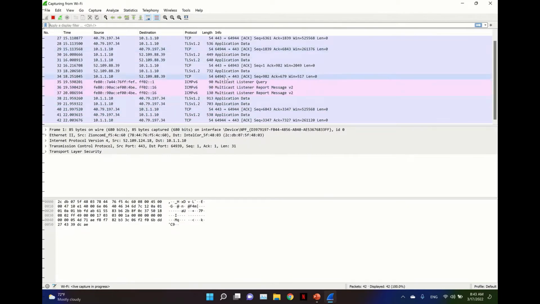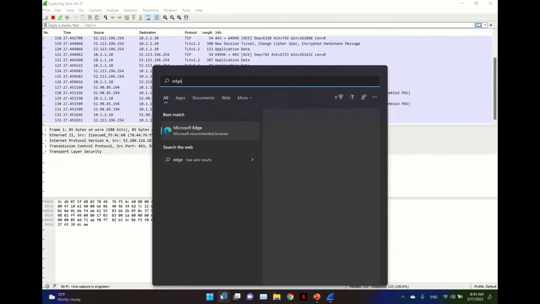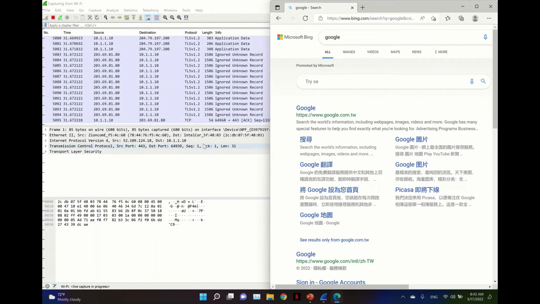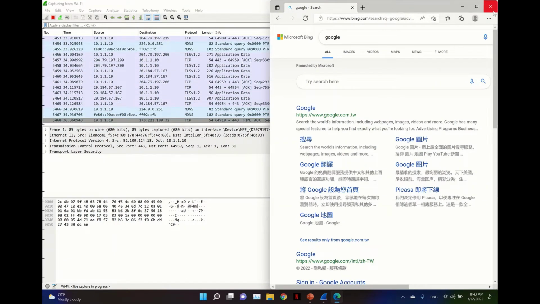As you can see, it's live input, it's coming in. If we go to Microsoft Edge and request a page, Google, we'll see that instantly a lot more packets have come in.